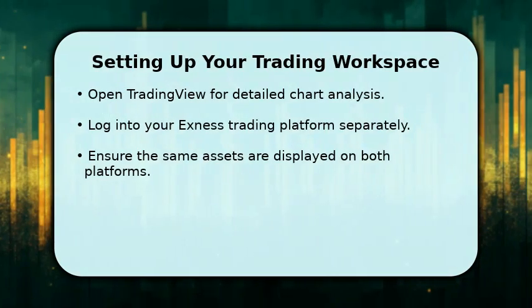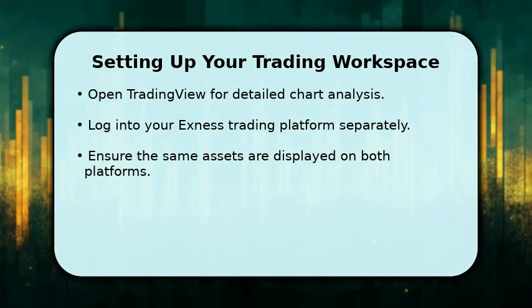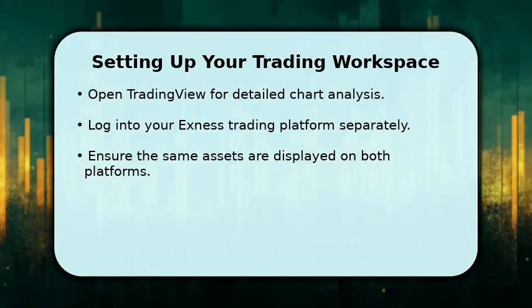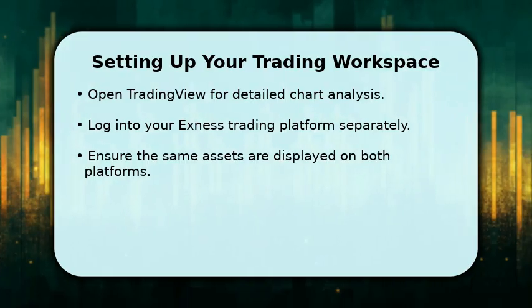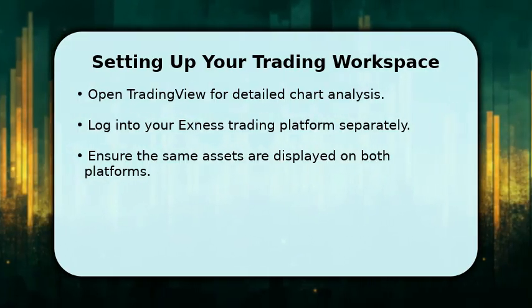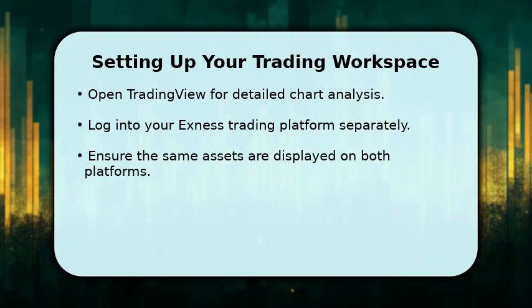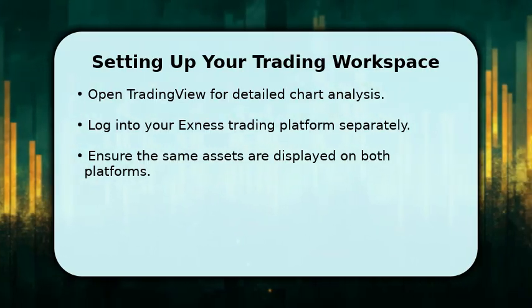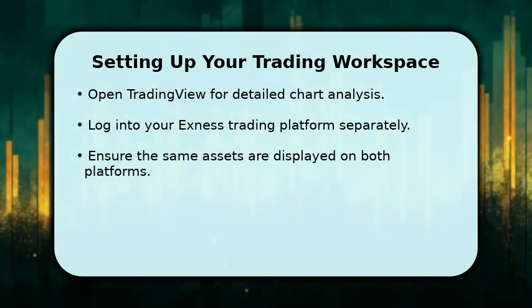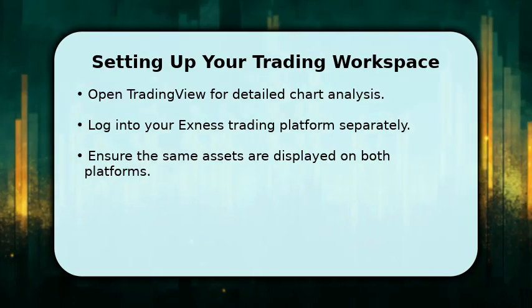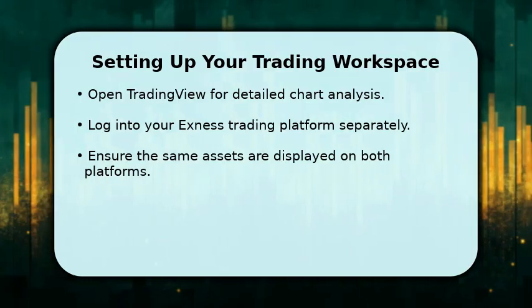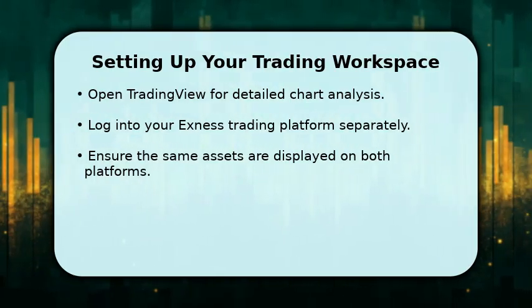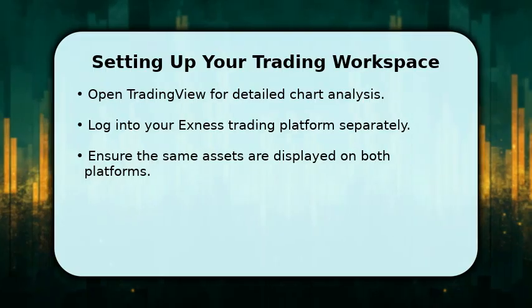To begin, set up your workspace efficiently. Have TradingView open on one screen or tab, displaying your preferred charts and technical indicators. Simultaneously, log into your Exness trading terminal, such as MetaTrader 4 or 5, in another window. Ensure you are viewing the same currency pairs or assets on both platforms. This dual-screen or dual-tab approach allows for seamless transition between analysis and execution, making your trading process smoother and more informed.